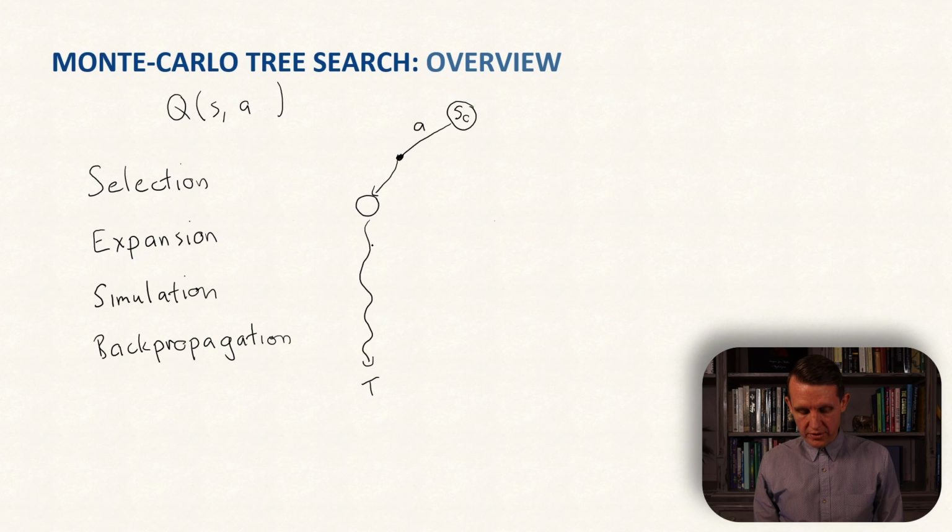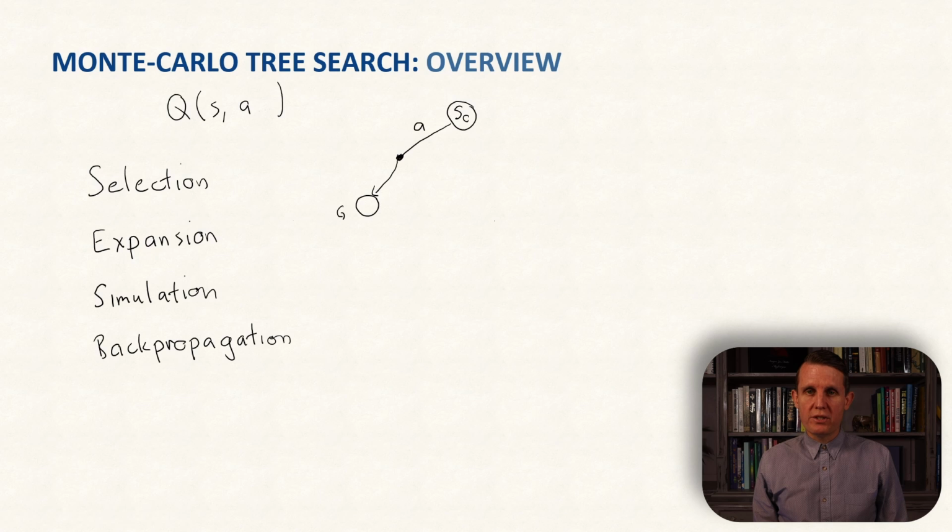We sum up all the rewards that we received along this simulation, and we will call those cumulative sum G, and then we discard the simulation itself. And we assign this G by calculating the average reward that we've received from this node so far. Of course, it's only going to be G because this is the first time we've done it. We then backpropagate this value up the tree to here and calculate the average reward we've received from state S as well. That's one full iteration of our MCTS loop.